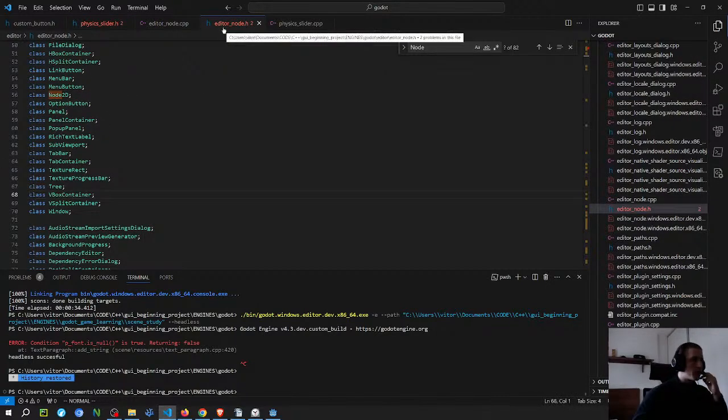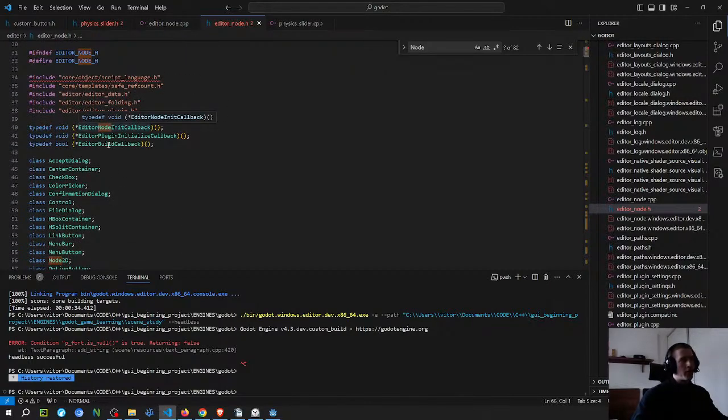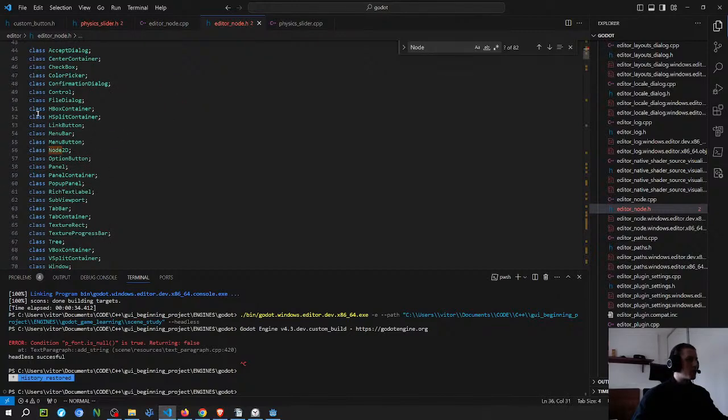I don't know what they are including to make to inherit from nodes if they are not declaring here for declaring.